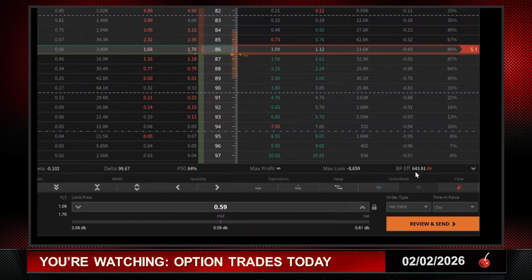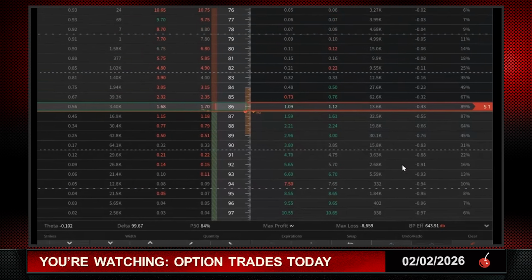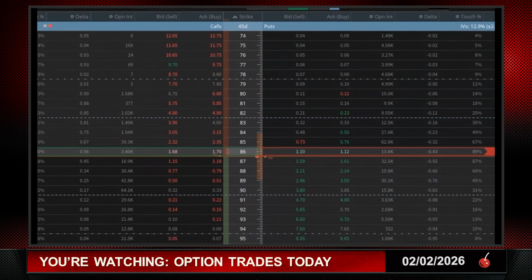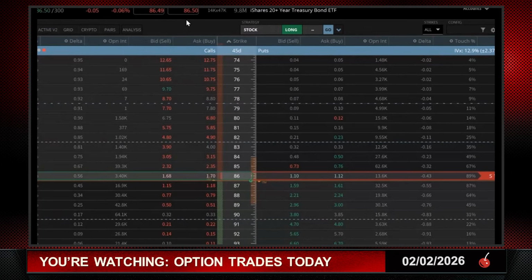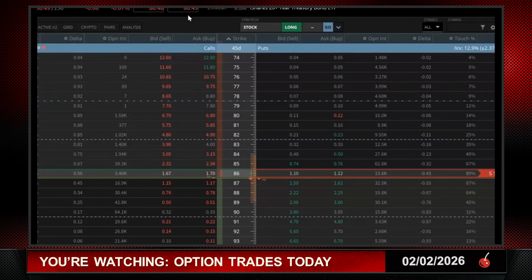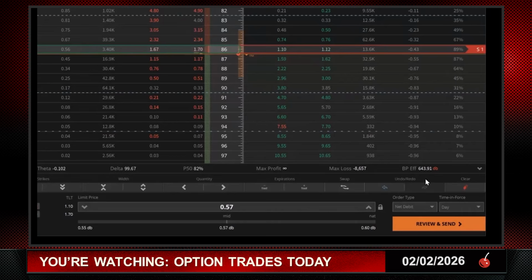I'm going to use $600 in buying power, significantly less than if you were going to, and this is a portfolio margin account, so it's even less buying power than a regular margin account, which would probably be around $1,500. Overnight margin could be as much as $4,000 in some people's account. Your IRA account could be like $8,000. So I'm using significantly less buying power by selling a put and buying a call. Now in a margin account, it would be the same, but I'm really looking at those people who have margin accounts. Now, how am I going to define my risk here, and where do I pick my strikes?